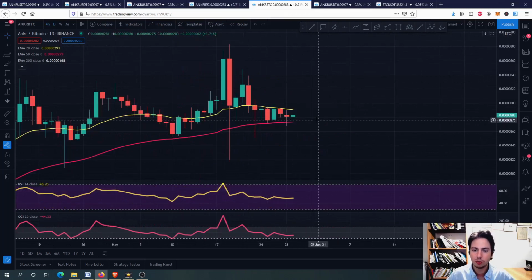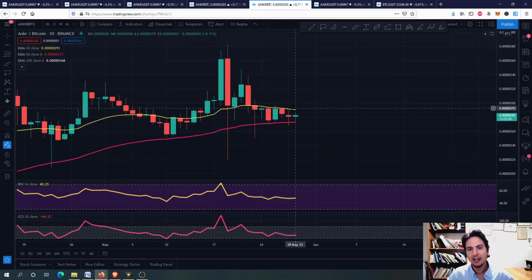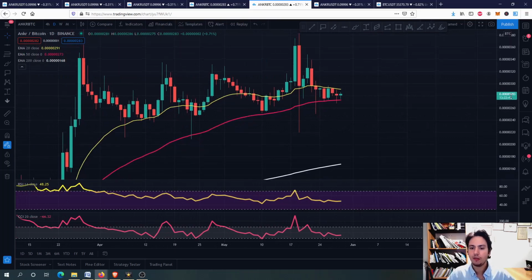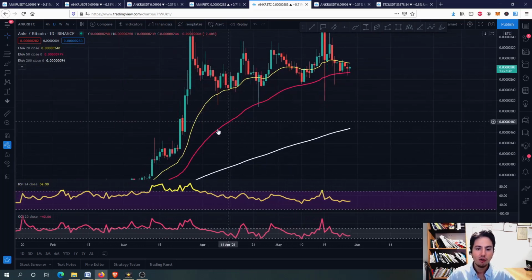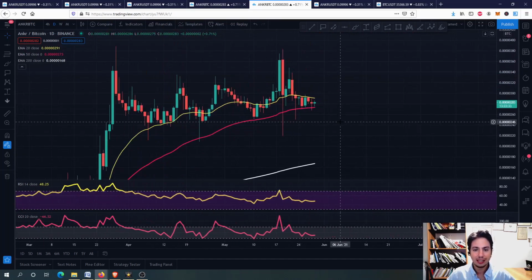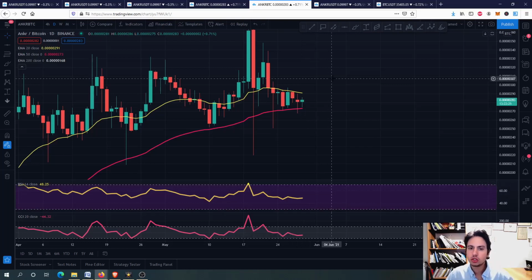For Ankr against Bitcoin though, in the daily frame it is not the same. We haven't seen yet the bearish cross between the 20-day EMA and the 50-day EMA, although in the 4-hour frame it is the opposite. On the daily frame it is the 20-day EMA that is gaining some distance upwards, above the 50-day EMA. The reason is we are in the mid-term. On the daily frame we look at the mid-term, and you can see that on the mid-term we haven't seen a bearish cross since February, guys, 2021. That's pretty good news, but also if a bearish cross happens, things won't be looking very good for Ankr against Bitcoin. So we need to outperform Bitcoin for the mid-term.